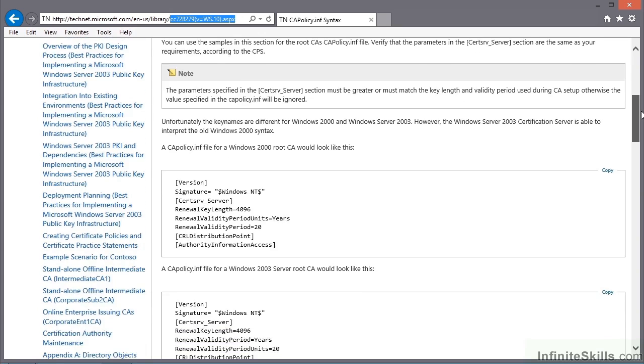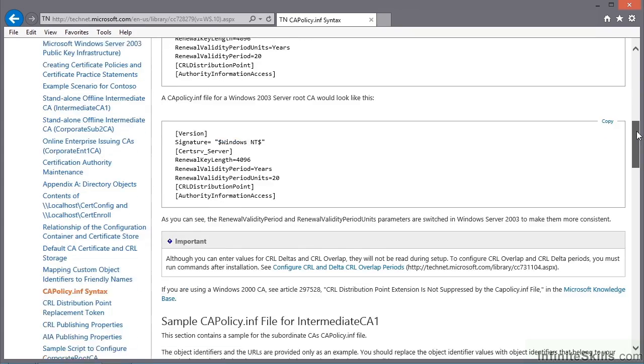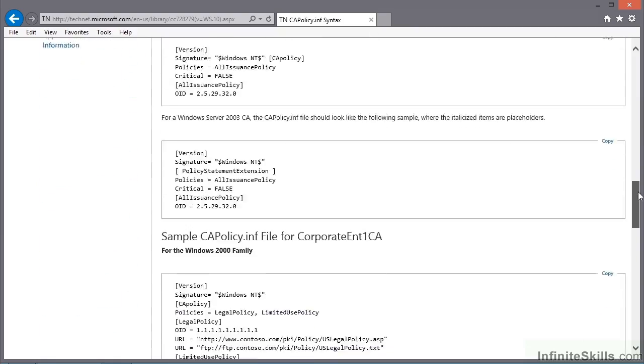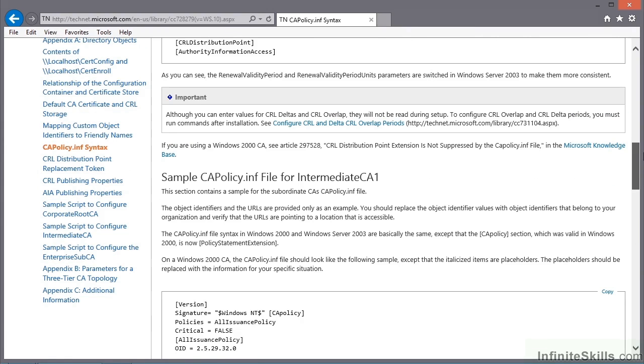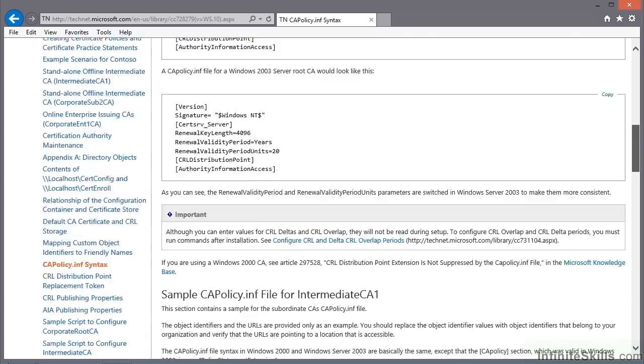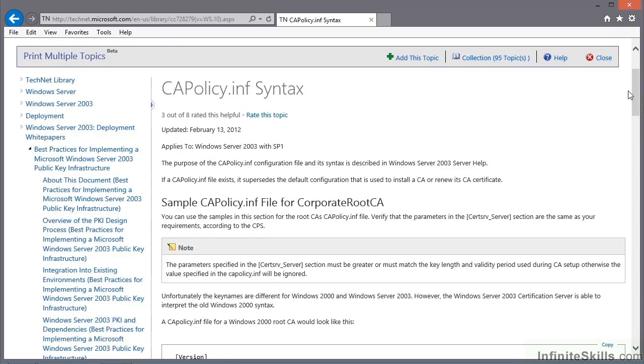One thing that's interesting, notice on a root CA for like a corporation, its certificate is valid for 20 years. This isn't something you want to keep having to renew. There's a lot of work involved. So its certificate is maybe valid for 20 years. There's also examples of other files we can create for the subordinate. But it's a very complex syntax, there's a lot of options available, so take some time to see what the actual options available are and what might work best for your environment.